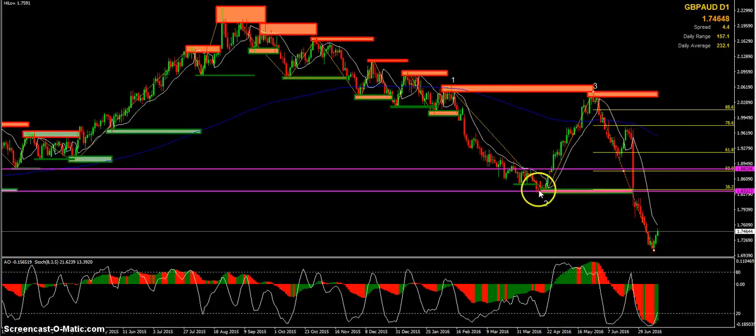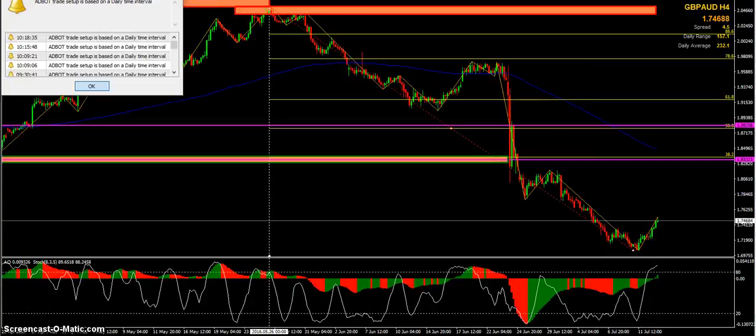So here I have the DSR indicator. That's that green box there, and that's the DSR indicator as well. So this was a support area which broke straight through, so when it comes back it could retest it. So it's very likely it could find some support between these two bands if you're looking for a pullback. We currently see the stochastic oversold, and so what we want to do now is drop down to a lower time frame just to see if we've seen the 5-wave movement on a lower time frame.